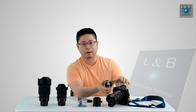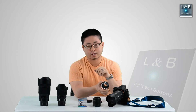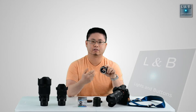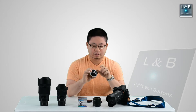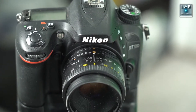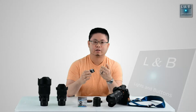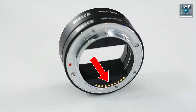This thing sits between the camera body and the lens and it physically pushes the lens forward so you can get closer shots. The electrical contacts will allow the camera to read the lens data such as the aperture, the focal length, stuff like that. In terms of the aperture, it does electronic aperture control which a lot of the modern lenses do. The older lenses have dedicated aperture rings but these newer ones do not, so in order to control the aperture you have to do it electronically from the body and it has to relay through these electrical contacts.